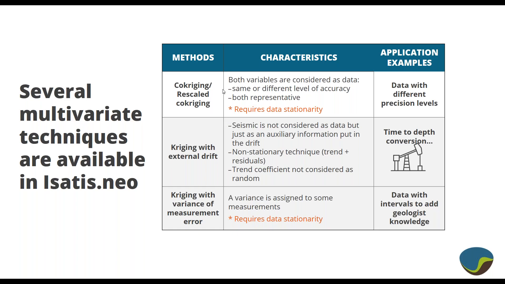Co-kriging — if you've done a little bit of multivariate geostatistics you'll probably be familiar with it. This is the main idea of multivariate estimation: the sum of the weights of the main variable are equal to one, and the sum of the secondary variable weights are equal to zero. Because we make the sum of the weights of the secondary variable equal to zero, if there's any bias on the secondary variable it gets cancelled out. The potential problem with ordinary co-kriging is that because the sum of the secondary variable weights is zero — if we have some correlation and it's giving us some information — we'll have some positive weights and must also have some negative weights.